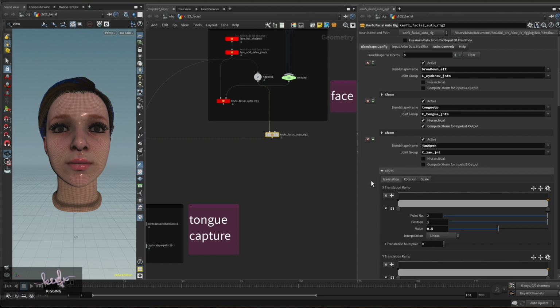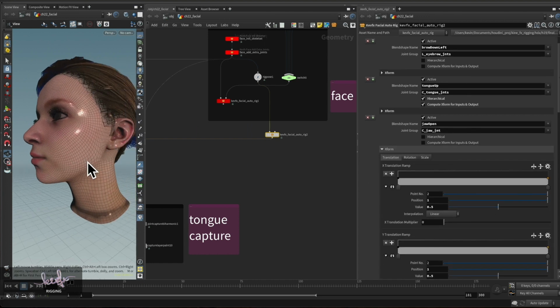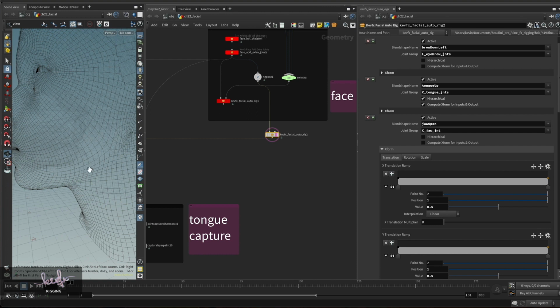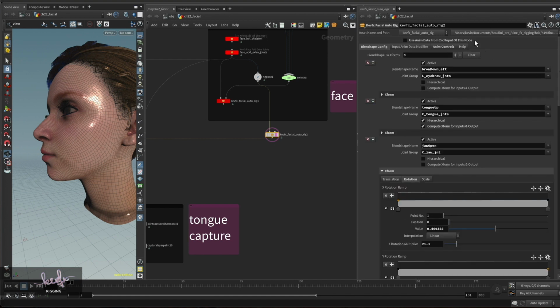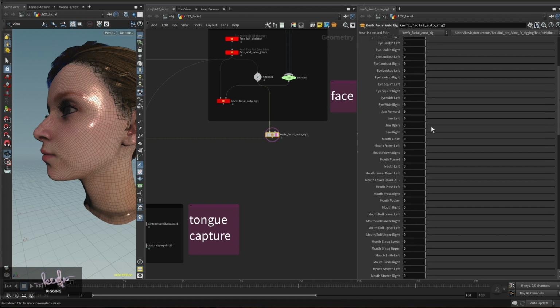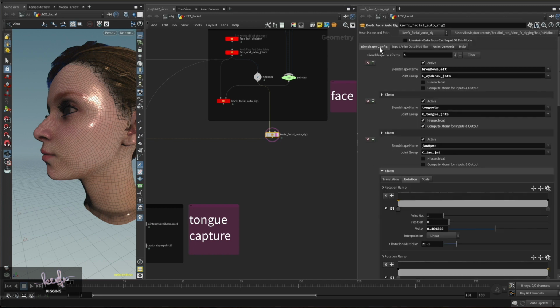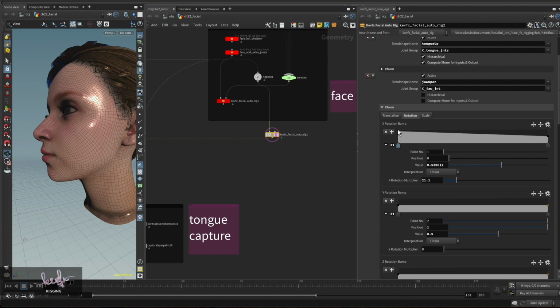So now we know that for the jaw joint, we want to rotate around the x-axis. So we look at the x rotation, but we need to give some value first. Then we can let it rotate. Of course, it's not rotating because we need to increase the Blendshape value, jaw open. Then we will let the jaw rotate.